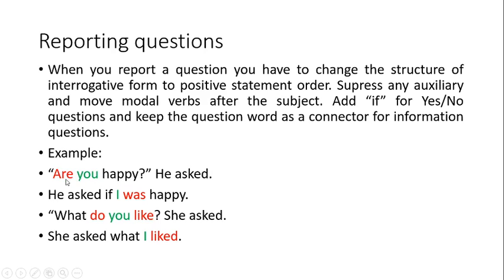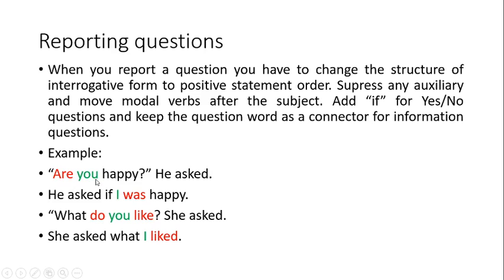Here, the verb to be has the function of an auxiliary, but it's an auxiliary that we use as a modal. When we use the quote in the question and we change it to reported speech, we have to add a connector, right? Here, we don't have any connector between the quote and the subject and the reported verb. But in reported speech, we add a connector, and after the connector, we use the reported information. If, for example, we are using a tense, we apply the rule of the opposites, right? Present changes to past.